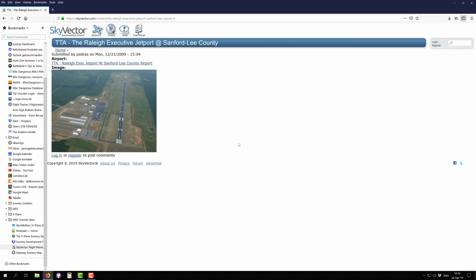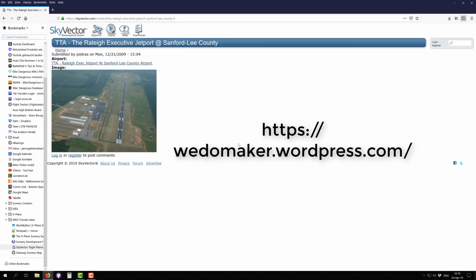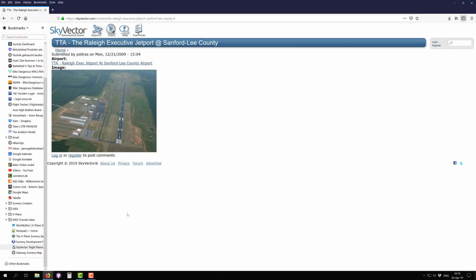There's one other program which is really nifty. It's called WEDO Maker. It's automatically downloading images from Bing Maps and adds them into your WED project. Really easy to find. Google WEDO Maker, and you can see it. And the advantage of Google Earth and of course WEDO Maker is that the image is much clearer, much sharper than what we get in default WED. But on the downside, also the Bing Maps are not allowed to be used to make third party stuff, to make content with it.